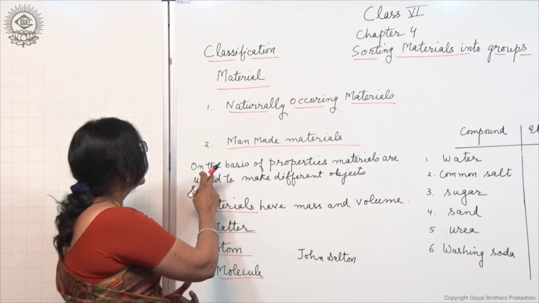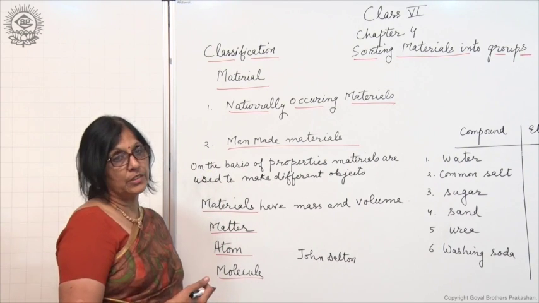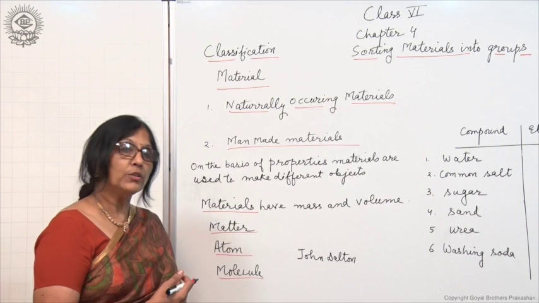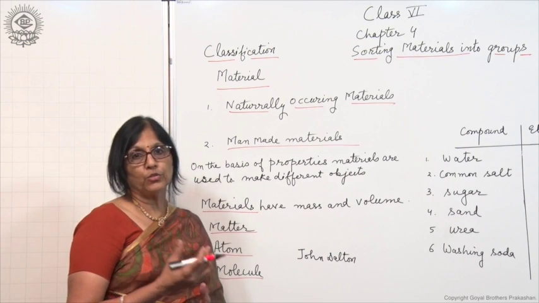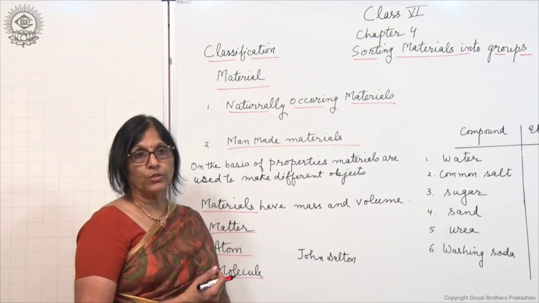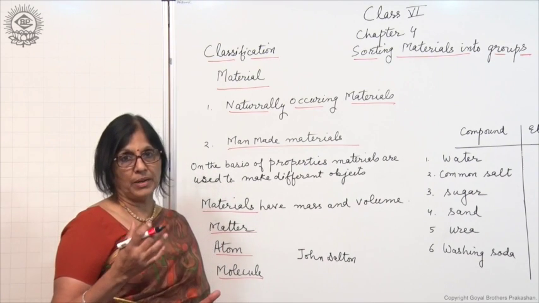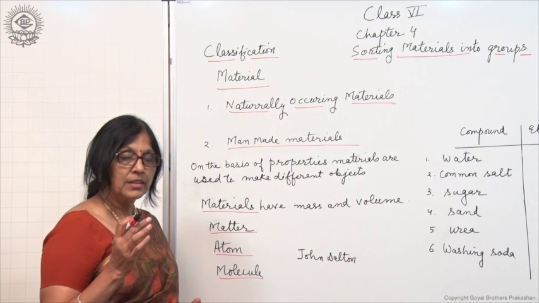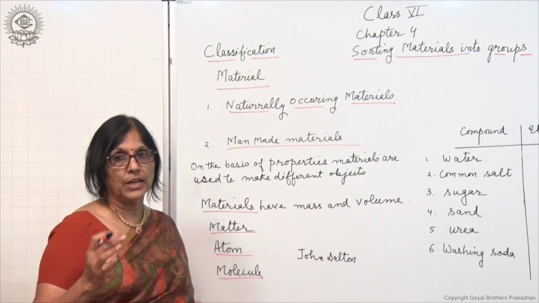Now, how to use the various materials to make different objects? Can you use any material to make any object? Think over it. No, you cannot. First you have to study the properties of the materials, and then only you will decide what type of object should be made from that material.